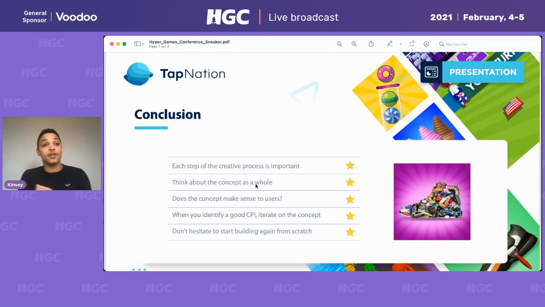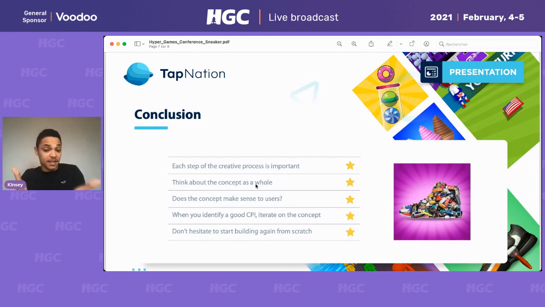We saw that the CPI rose a lot, but we did manage to apprehend the 3D aspects and the overall progression of the game that was good, that raised the retention. So then what we did is we took each part of each step that was good in the game and we plugged them into a whole.